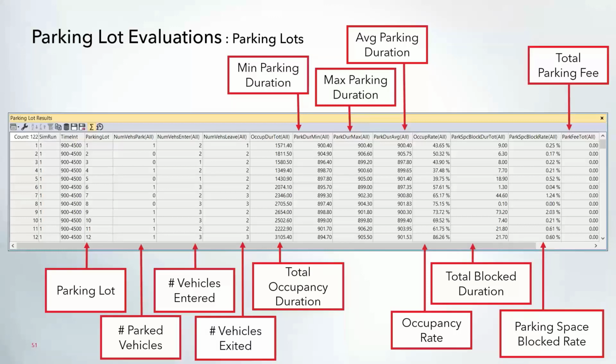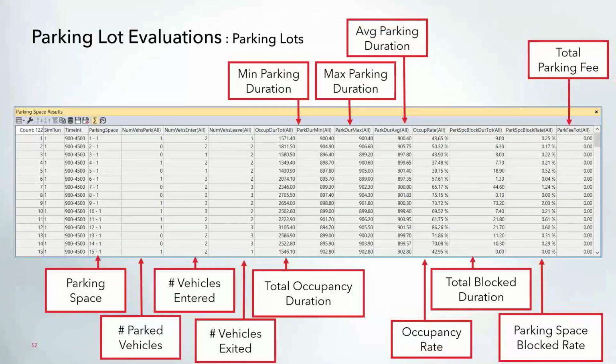The main difference between this result window and the last one is that instead of having parking lot groups shown, in this case, we'll just have the parking lot number shown. And then likewise for the parking spaces attributes. So in here again, instead of the parking lot number overall, we can see the parking space number. So the very first one will be the parking lot and then dash the parking space.